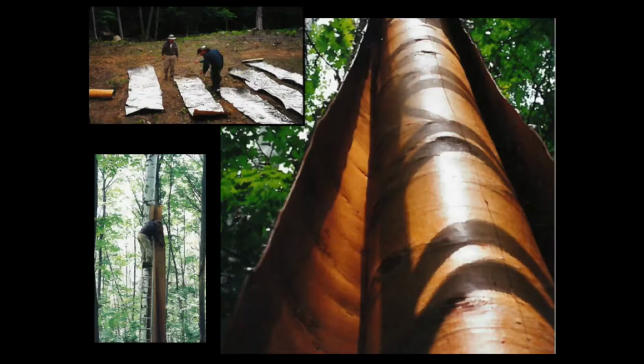I led a project over a decade ago where, delving into the literature, the artwork, the journals, we recreated a full volume birch bark canoe of the largest size, these 36-footers. This would be almost 6 feet wide, 30 inches deep, carries 8,000 pounds on the water, so the literature goes. And our objective was to build one of these, a brand new one, none of them had survived, and beat the hell out of it.